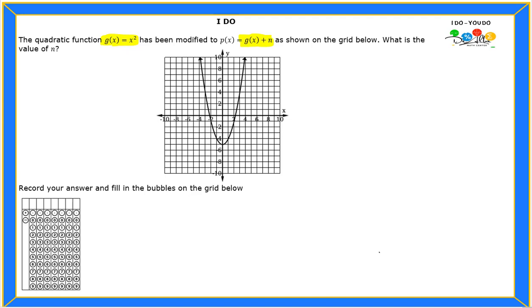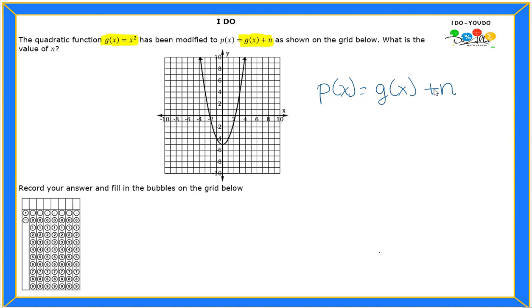Now, keep in mind that this plus n is the one that you either go up or down. So be very careful with that. Not because you have a plus, it means that it's going to say a positive n. It could also be a negative n. Is that right? So let's suppose that I want to write it down again. Now remember, g of x, it's my x squared, right? And we're going to say plus n, okay?